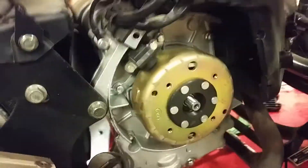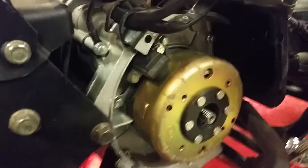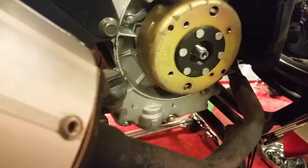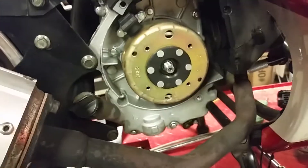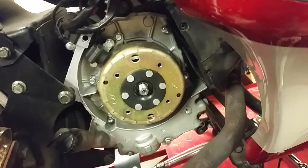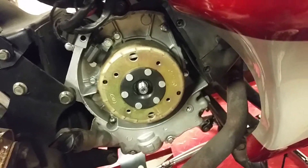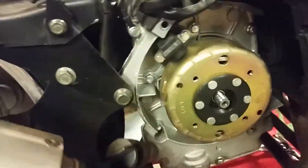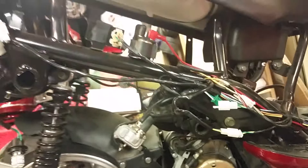I'm taking these long shots because people often want to see certain details and you may miss it — they might want to just be looking for something specific. Maybe they just want a look at this side of the crankcase. So I try to give nice long shots, let everybody get some engine porn in — scooter porn. It's all naked, that's why it's scooter porn. Funny, huh? Anyways.